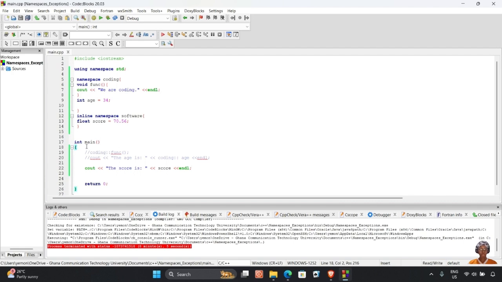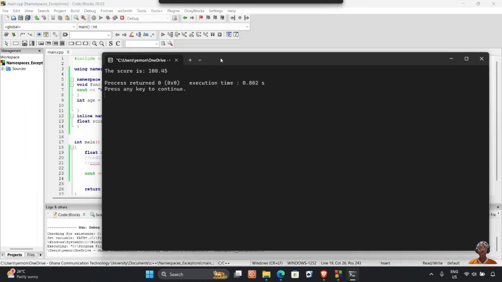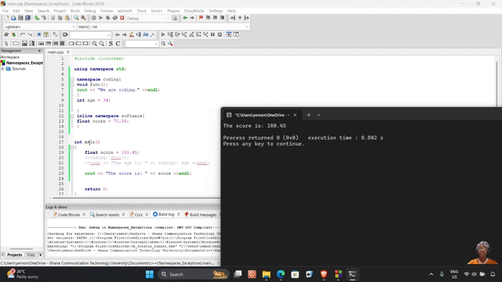But if I create another float variable called score and assign it a different value, let's say 100.45, when I call for this, it will actually use the score I created in the main function.